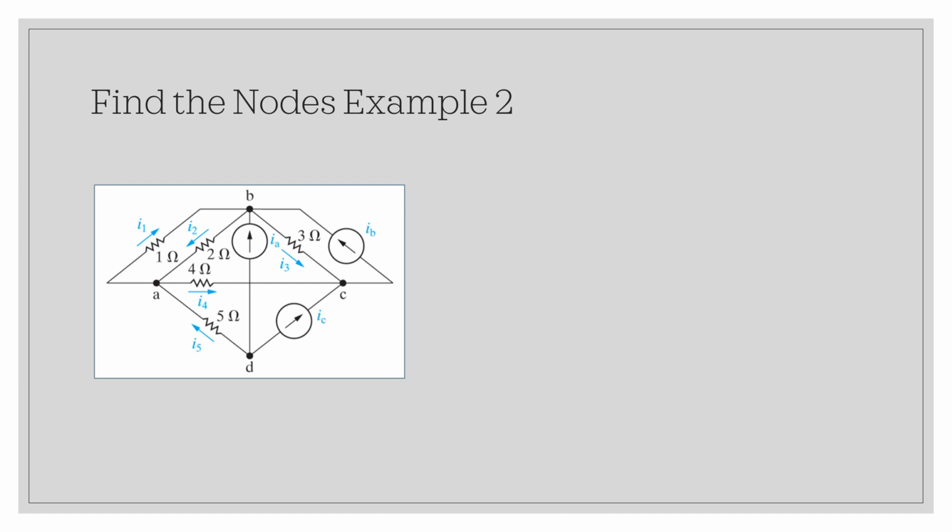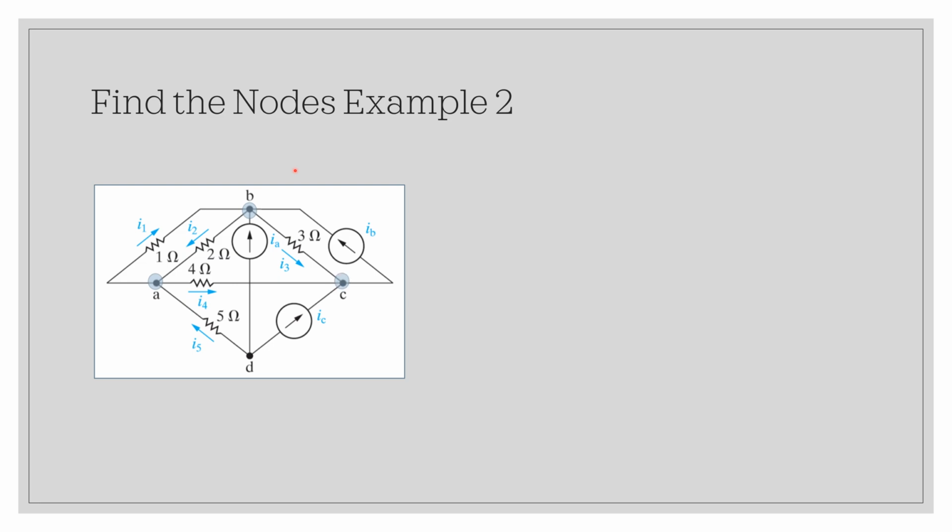All right, let's look at this circuit. We have a node at A, and we have a node at B. At A, we have this 2 ohm resistor element, 4 ohm resistor element, and a 5 ohm resistor element. They all meet up at A. B has a terminal from the 1 ohm resistor, a terminal from the 2 ohm resistor, a terminal from this current source, I sub A, a terminal from the 3 ohm resistor, and a terminal from the current source, I sub B, all intersecting at node B.